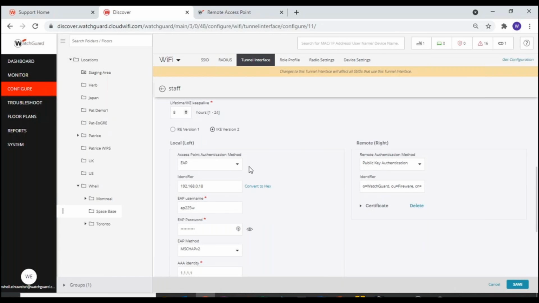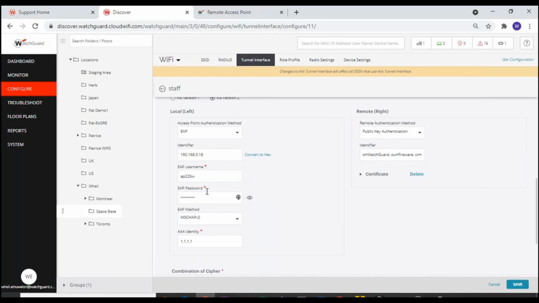Then we're going to have, again, local and remote site. So the local is going to be the access point. For the authentication method here, you have PSK, and we have EAP, Extensible Authentication Protocol. That's what we're going to use. Then when it comes to the identifier, we're going to choose to use the IP address of the access point that is being given by my router.